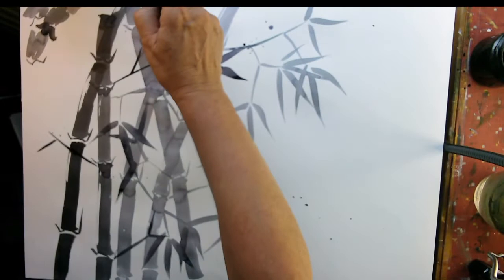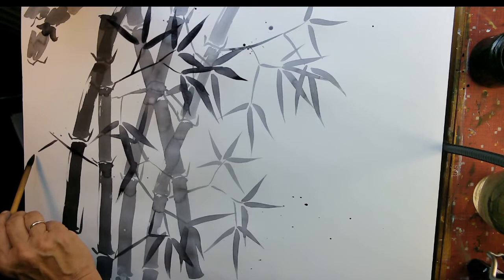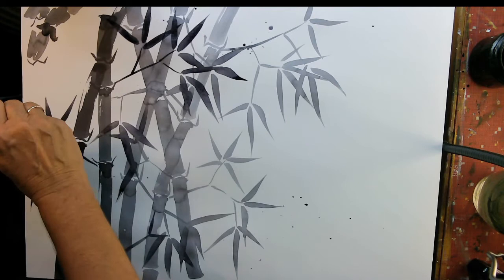Oops, that's got too much ink on it, so press, flick, press, flick, press, flick. And where was I? One over here. Press, flick, press, flick, press, flick. I'm doing three mainly. And we're getting this nice little bamboo grove, I hope.